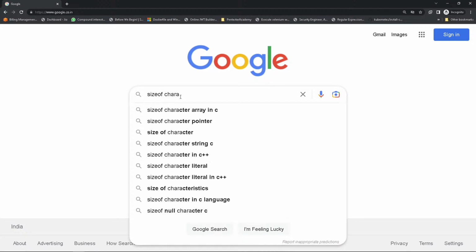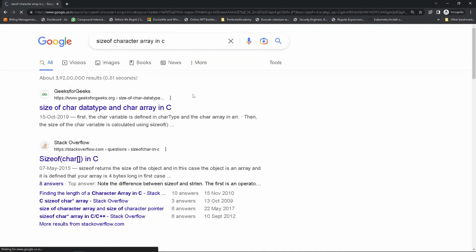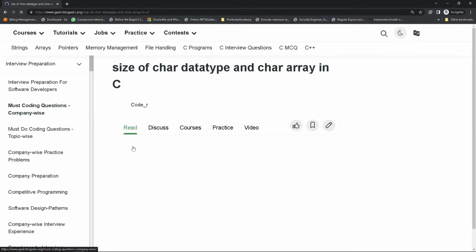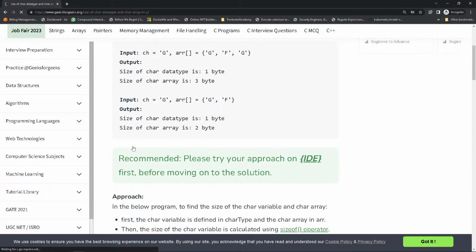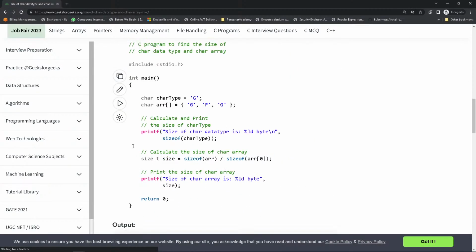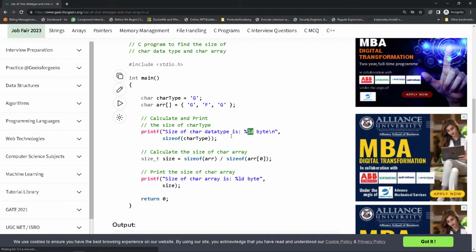Size of character array in C. So let's see how they are presenting the solution. Percent %ld, byte size of char type, but this is an array. Size of arr by size of arr[0].